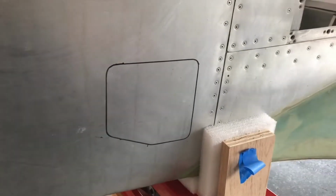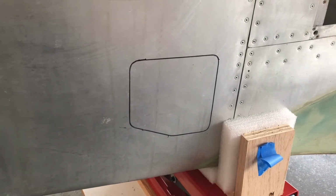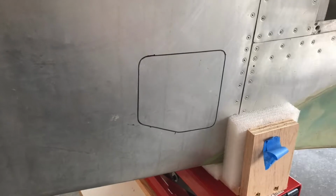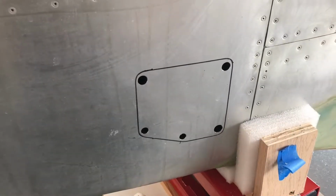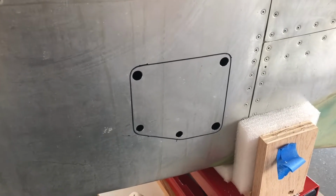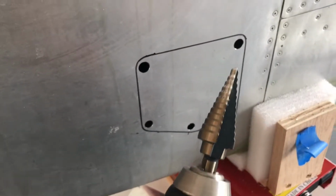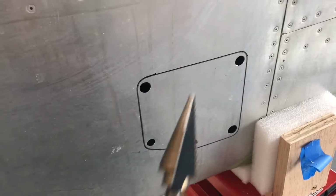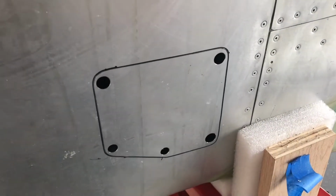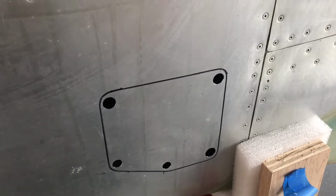All right, I've marked the plate for the lower pulleys for the horizontal stabilizer, and used the awl to scribe the edge. We're about to drill the holes in the corners. So holes are now drilled. We're ready to use the Dremel to cut the edges out, and that's the bit I used, which starts with a small hole, but that'll make them a little bigger so you can just work them up towards the edge and have a smoother corner without a sharp edge to it, which can give trouble with vibration.